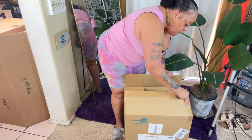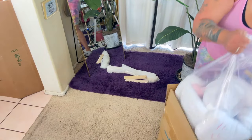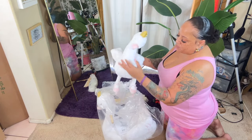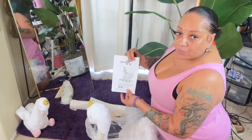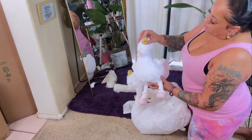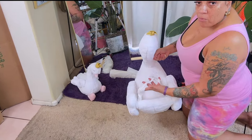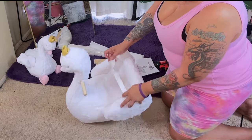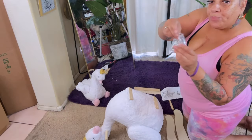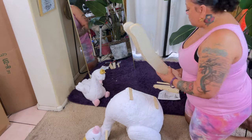The one thing that I was really excited about was the easy assembly required for this swan. It also does come with a baby swan, which is made of high-quality cotton fabric. Labibi has also provided a coupon, once you check out on Amazon. The items that come with your assembly are the rocking horse wooden peg, along with some screws, an allen key, and some easy directions.